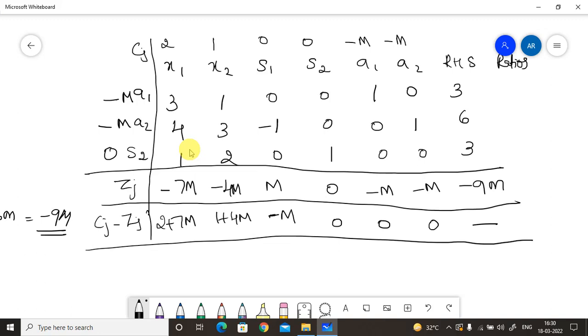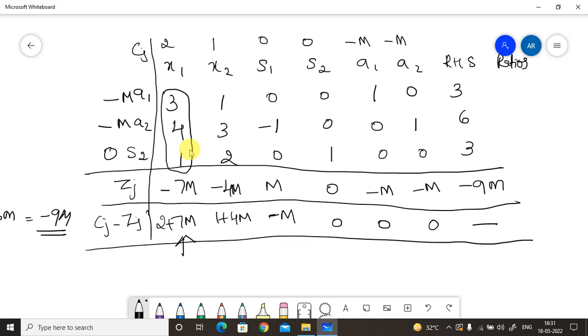So that's all. Now out of these values you can see that we are only considering the value of m. The highest value for m will always be considered. We should see whether we have reached the optimal solution or not. We have not reached it, because we have one negative value for m and the rest two are positive. That means we have to proceed further for the first iteration. Out of these, the value we are going to select is the highest value for m, so that is this one. And when we are rounding off the values, we have to round off only for the constraints, not for Zj and Cj minus Zj. Only for this 3, 4 and 1.